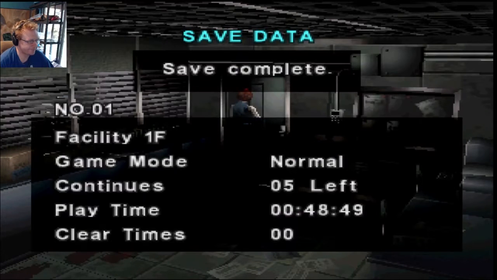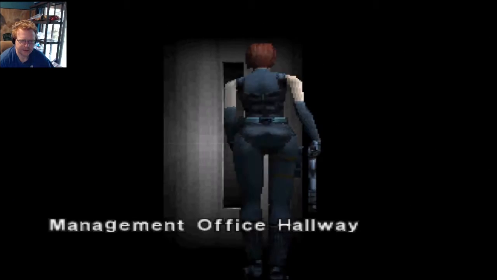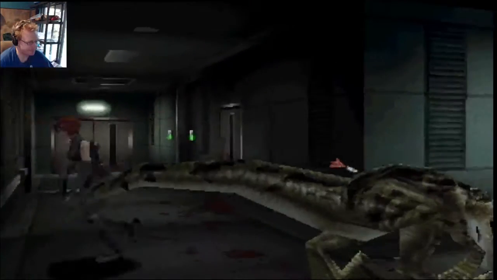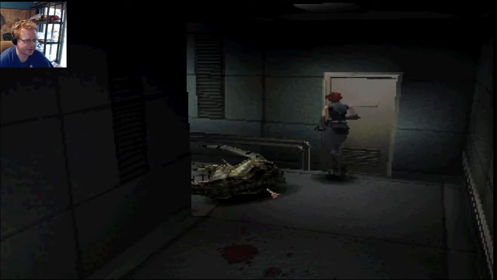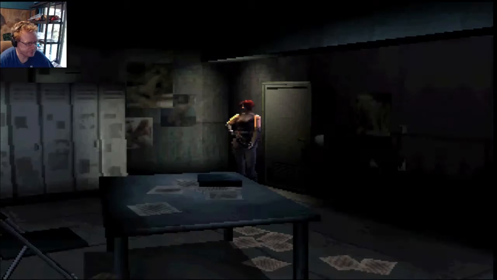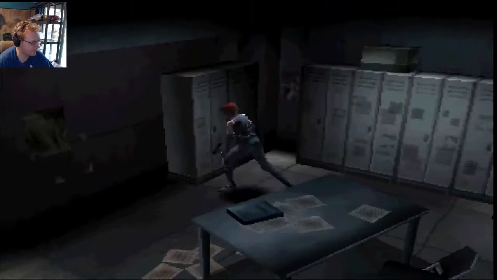Override. That's weird. 48 minutes. Right in the butt. Go to sleep. I wish I could just take out a knife and slit its throat while it's sleeping. Why can't I do that? Why is that not a thing? Oh, yeah, there's nothing in this locker room. Nothing.